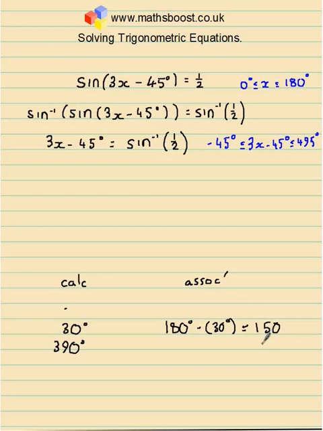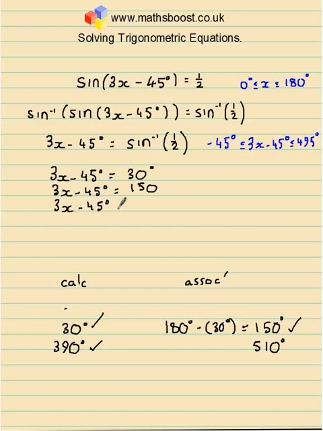And any doubt in your mind, just go ahead and carry it out. So I'll add the 360 to this. This gives me 510, and it goes beyond my interval. So these are all solutions to inverse sine a half. And it won't cause you any trouble solving for x.